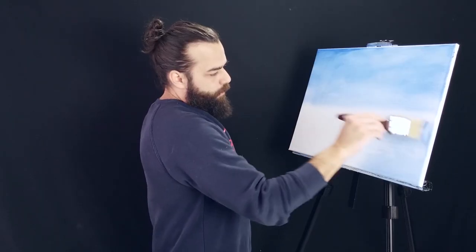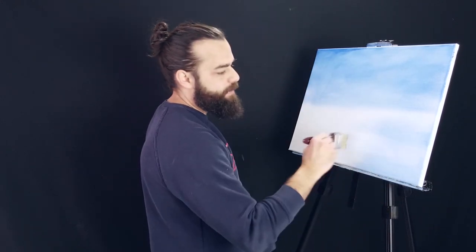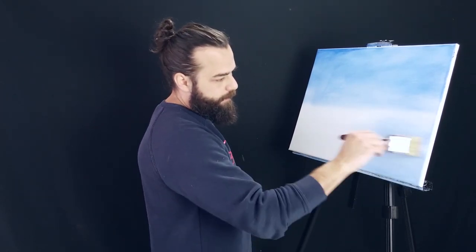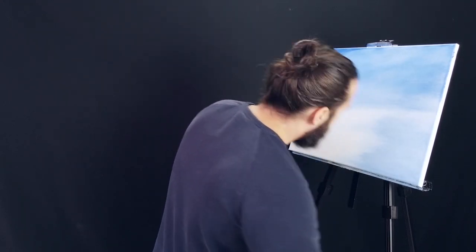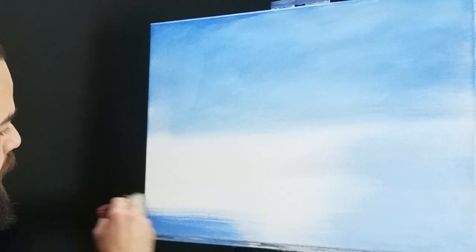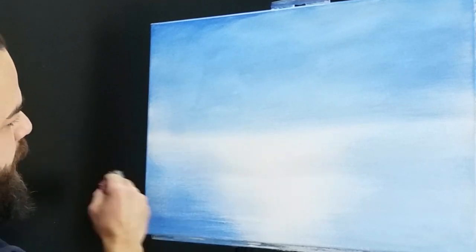Sometimes we'll put some liquid white on there if you're doing oils, or use some gesso if you're doing acrylics. Before we get to the painting, it can dry out on us — it depends on the weather. It's really cold outside, so that factors into whether it's drying quickly. See how I'm pulling it through? It's very light, very airy. Let's do a little bit on the other side, pulling it in. Remember, we want to leave a little bit of space in the middle.